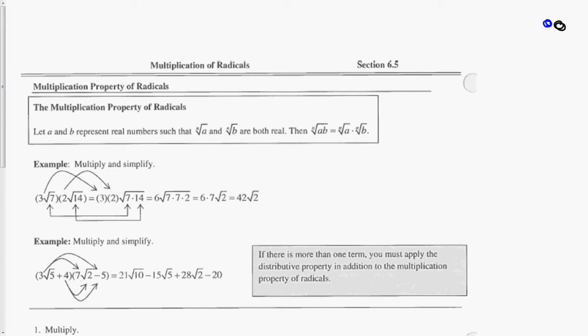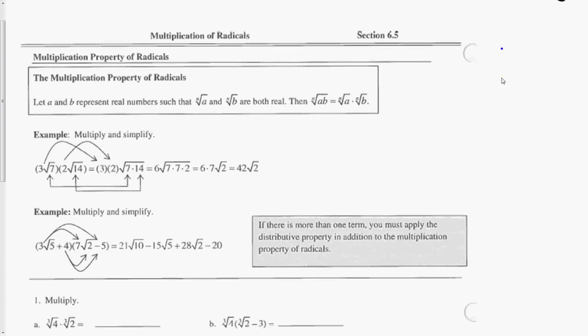Okay, let's talk about multiplying radicals. We've talked about how we simplify radicals, and we've done a lot of problems with those. I'm going to do the same thing in this video that I did in the last video when we were simplifying. I'm going to be pulling some problems straight off the homework software because some of the ones on the worksheet I'm just not real thrilled with.